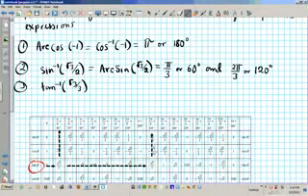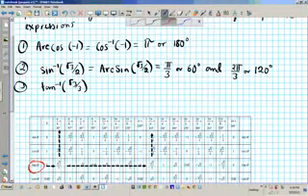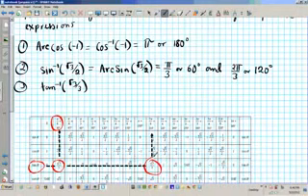So we're going to have two answers for this one, okay? The first answer is going to be that, because if you trace it, you hit root 3 over 3 here. And then the next one is going to be that. When you trace it, you hit 7 pi over 6 there.